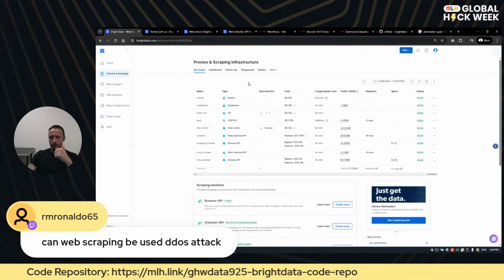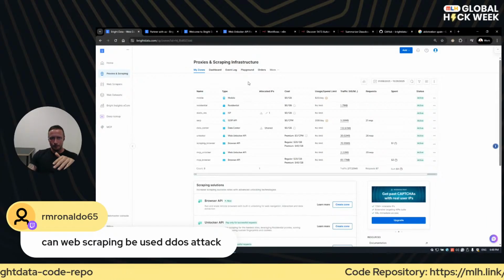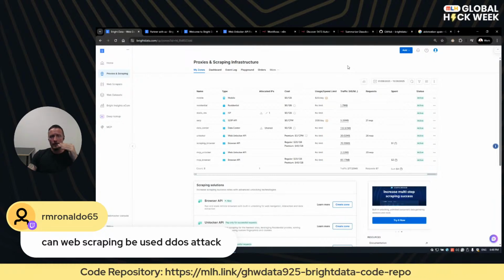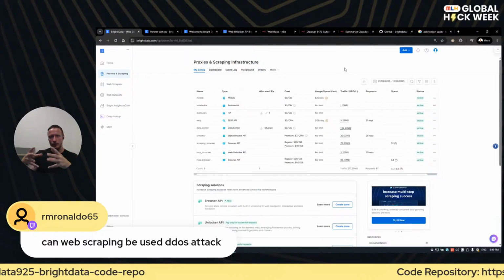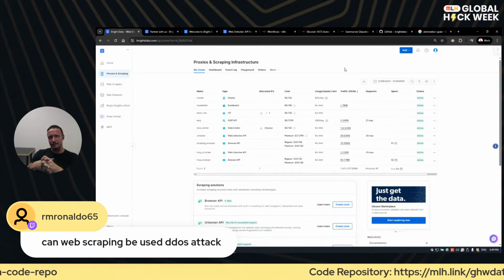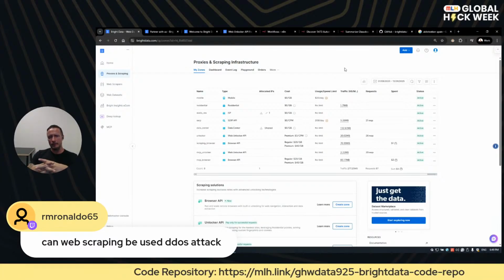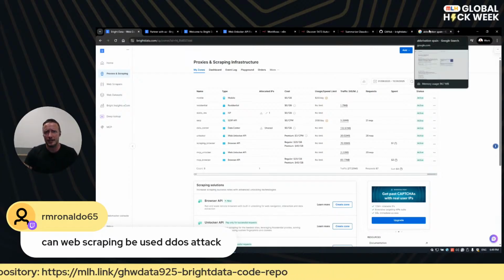So I want you to understand another very important thing. DDoSing is not the worst thing out there. There's a difference between public data and private data, and I want to take a few minutes on that. Private data is data behind login. Private data is something that is usually private for the website, and it's not something that we scrape. We only scrape publicly available data. What is publicly available data? It's when you go to a website without logging in.